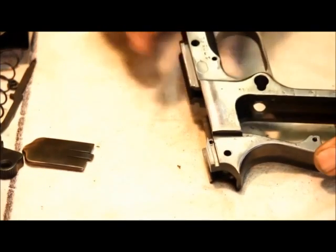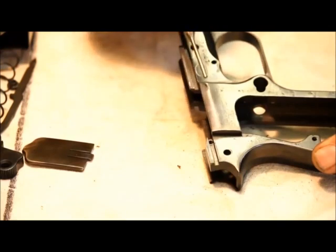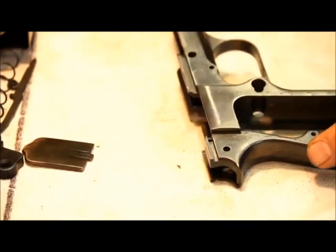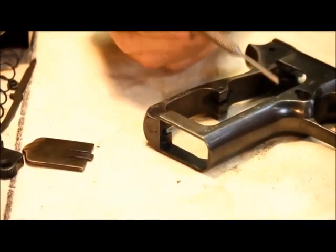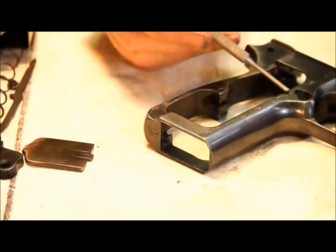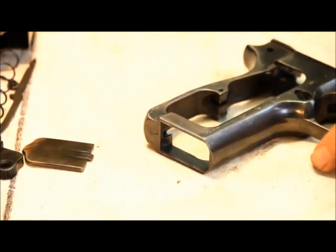Now, this gun, they've done some things here. These frames generally have a sharp little line that comes along here. They really washed that out. We're going to square that all up so we have a nice sharp crease here. We're going to sharpen up all these edges and get this frame ready to blue. It's got some pretty deep pitting under the grip panel. We're going to bead blast those pits out and clean them out good. We're not going to remove them because they're pretty deep, but the grip panel will cover that. So that's what we have to do on the frame.